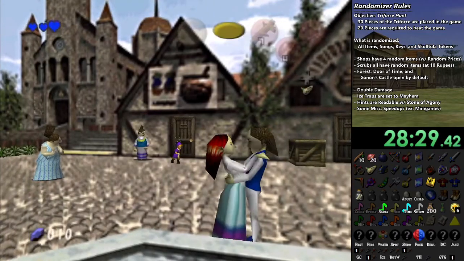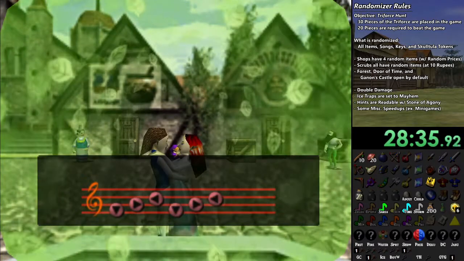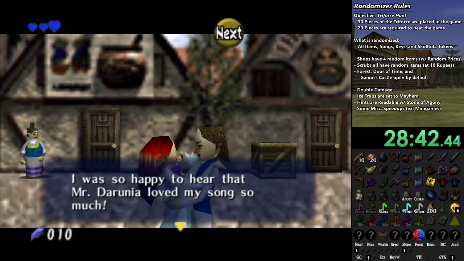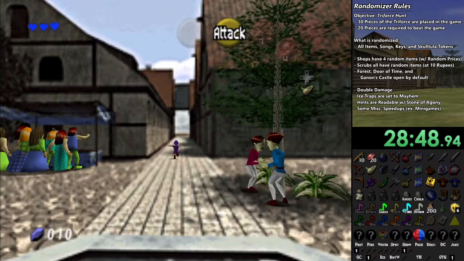Get that marked on tracker. Actually, I'm really curious about something. I've got Saria's song, but I haven't even entered the Deku Tree yet. Is there a phrase for this? The default message is Darunia. That is interesting. I like stuff like that.